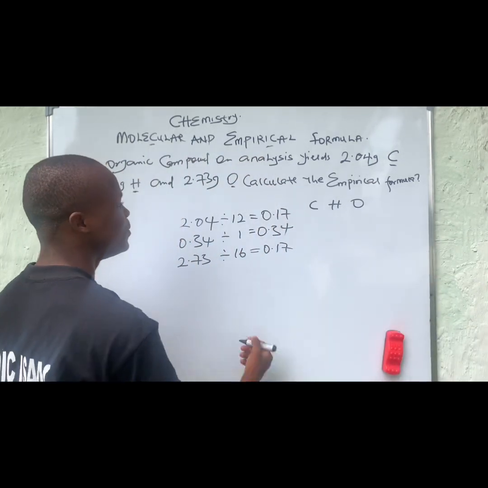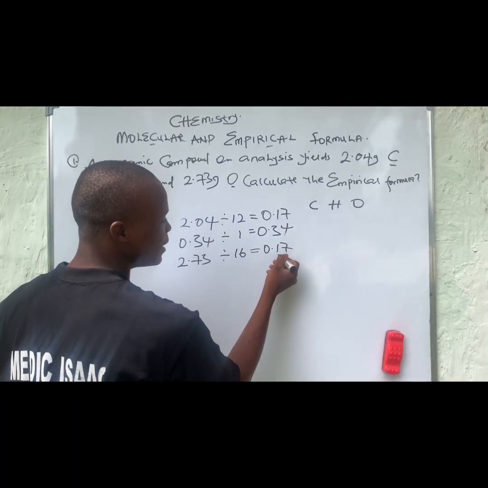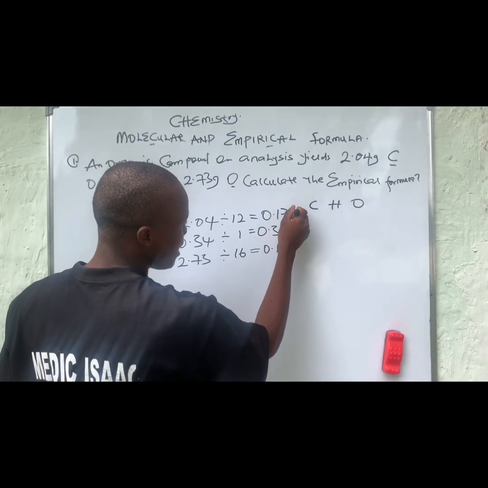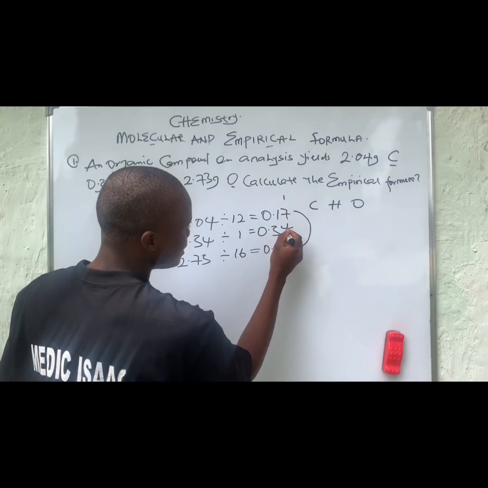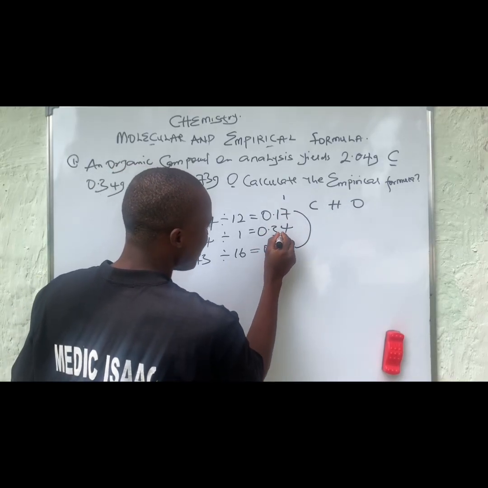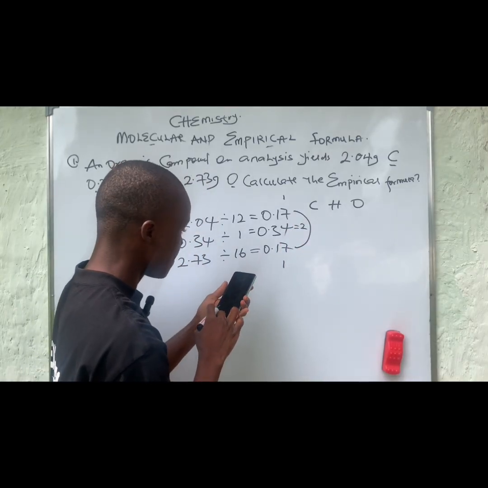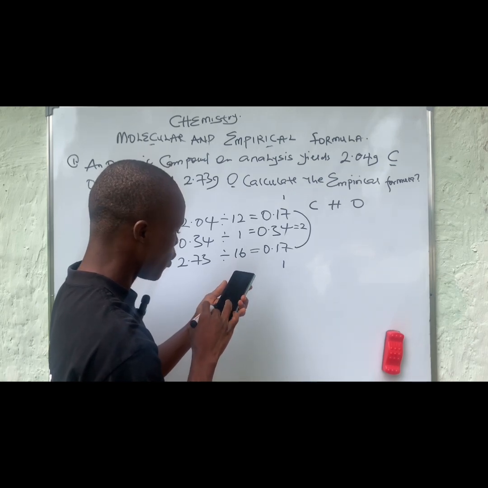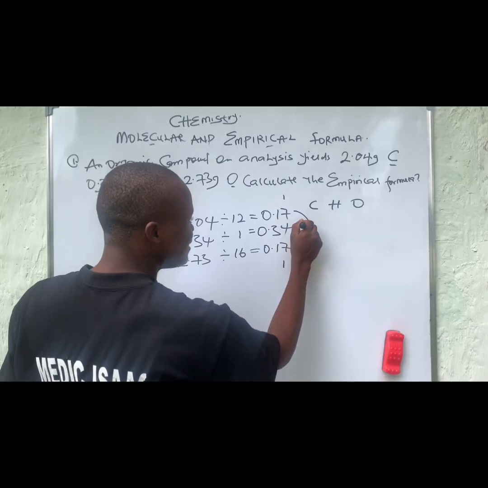The next thing is to divide with the smallest number. Look at them. This is smallest and this is smallest. So they are the smallest number we have. So what we are going to do is divide this, which will give us 1. This divided by this will give us 1. We only have this, right? So this divided by this will give us 2. But let's press that first. 0.34 divided by 0.17 will give us 2. And this is the 2, right?